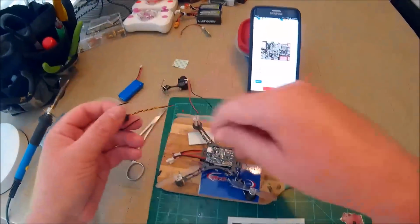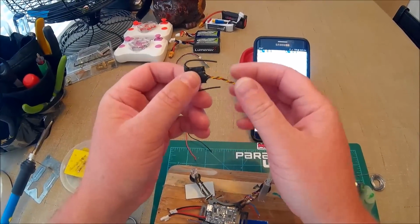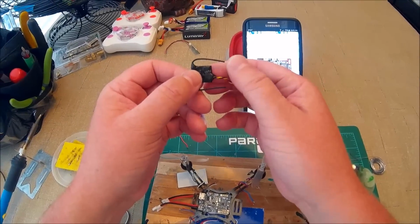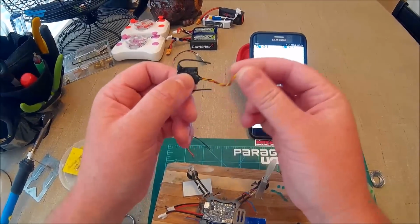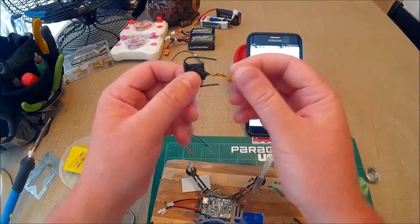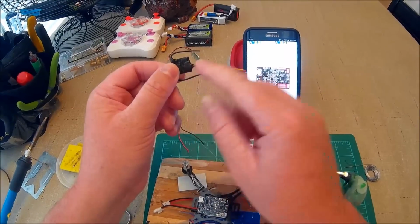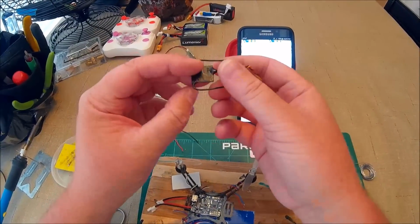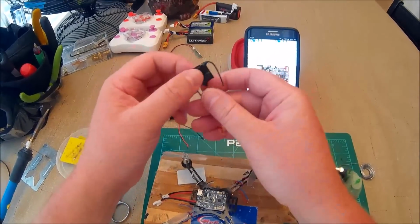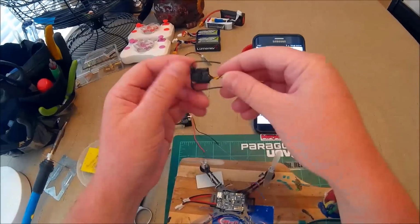I was going to show my satellite. What I like to do for brush builds is take the case off, and then I take the plug off, and then tin the holes, and then add my own wire. And this is silicone wire, so it's just a lot better to use. Then I put hot glue over the wires, and I put hot glue over each antenna, and then I put plasti dip over the whole thing. And I tried to weigh this. It doesn't even weigh a gram. It doesn't even show up on the scale, so it's less than a gram.